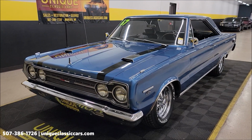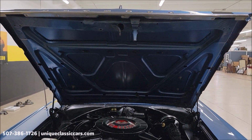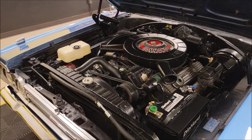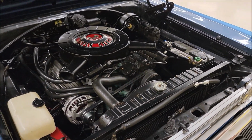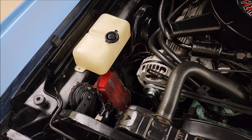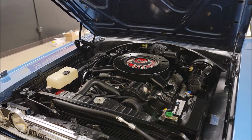All right, let me pause this one second real quick. I want to get this hood open, check out that engine bay, and then, like I said, stick around to the very end, take you for a virtual ride, if you will, show you how this goes down the road. Underside of the hood, and engine bay, there it is, 440 V8, and again, very nicely equipped, power steering, power brakes, AC. It's like a newer alternator also. That MSD ignition we mentioned a little earlier. Good looking engine bay.